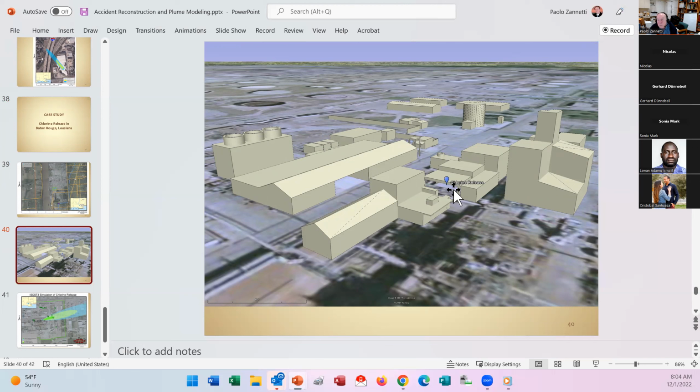We may need a CFD model, computational fluid dynamics, because there are so many buildings here that are affected that to do it right, I think we need a CFD model. But again, that's another lesson you learn from life. Sometimes you would like to do something, but you don't have the budget. So we didn't have the budget for a CFD model.